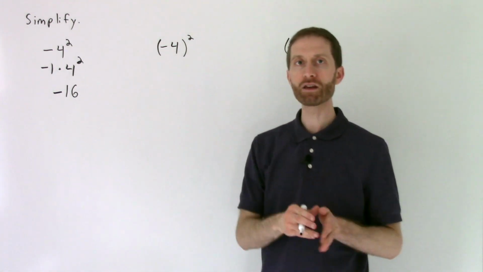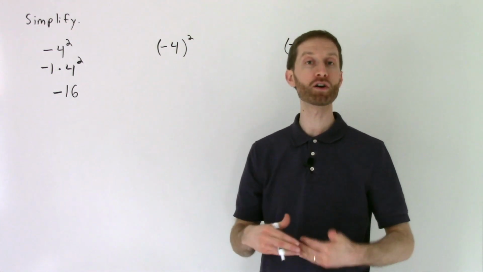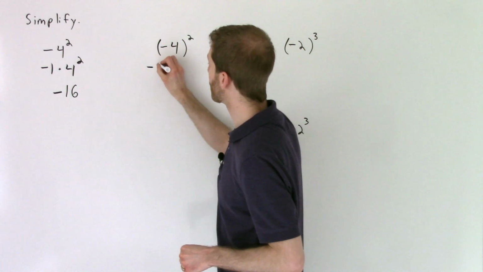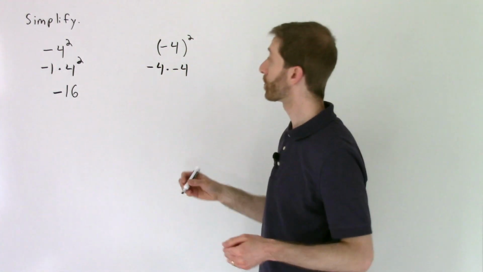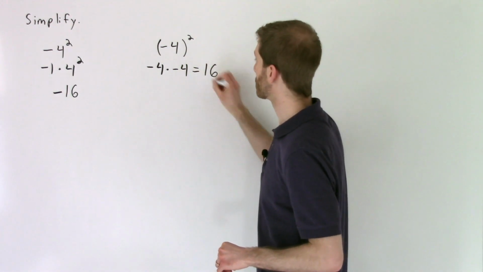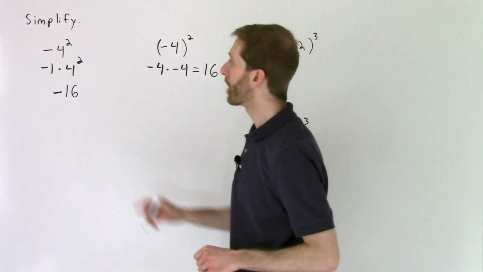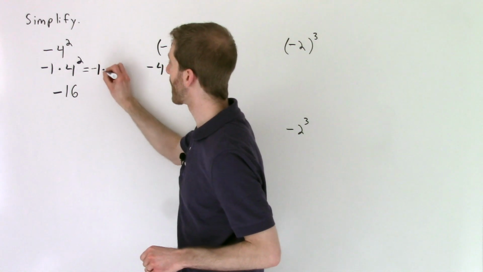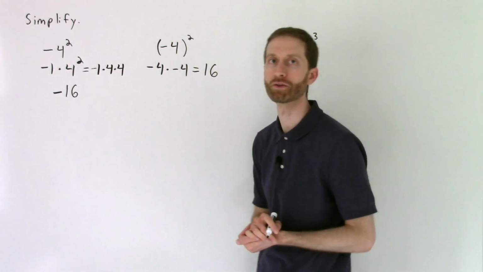That's where this is a little bit different. Here we've got -4, all in parentheses, squared. That means that the negative is part of what is being raised to the second power. So we would write this out, or think of it as -4 times -4, which is equal to a negative times a negative, which is a positive 16. And so you see, you end up getting a positive here, whereas we get a negative there. Another way of looking at this, we could have expanded this out as -1 times 4 times 4. And you see that we only have the one negative value.